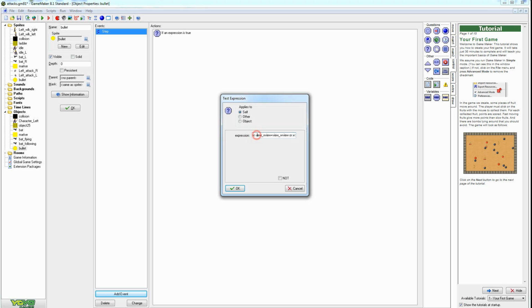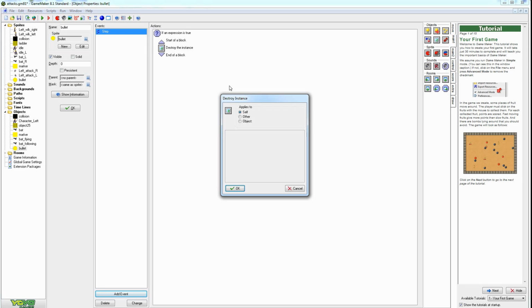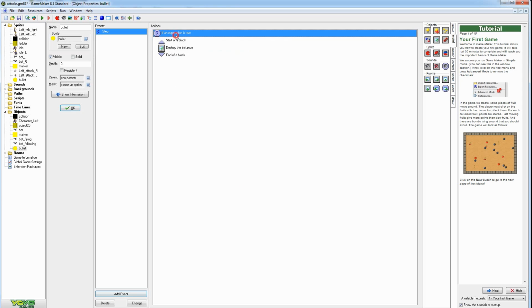So this is saying, figure out how long the view is, the room and the view on the screen. Once it reaches that, destroy it. Or if you're firing in the left direction and it's less than 32, destroy it also. So you have left and right covered. We don't have up and down covered, so if he fires vertically, it's going to go forever, but you can't shoot vertically because I never programmed that. It doesn't matter. So if that expression is true, then go to and destroy self, because we're on the bullet. So destroy the bullet once it leaves the screen.